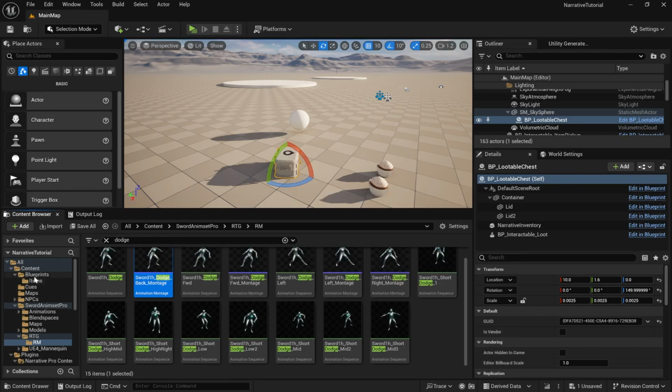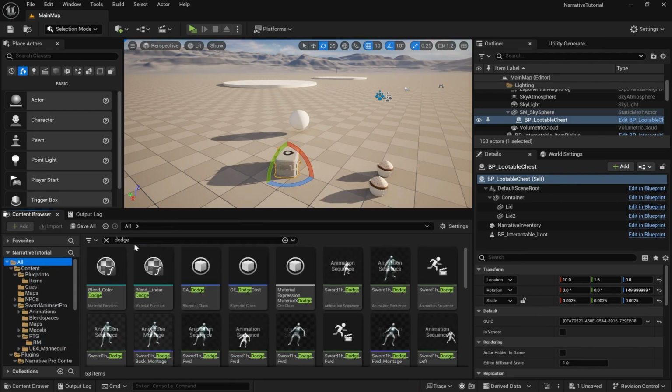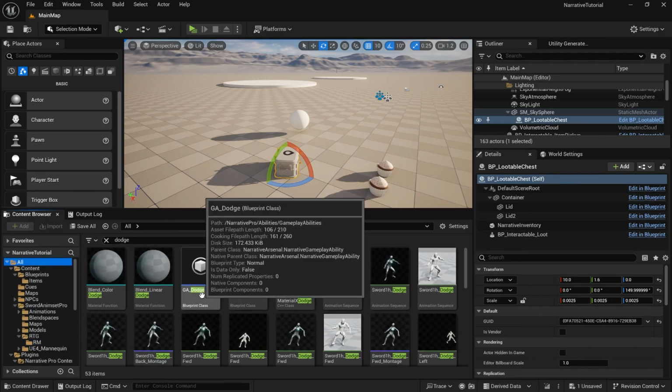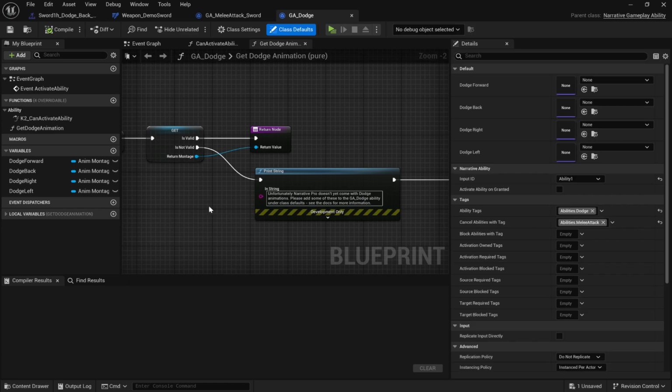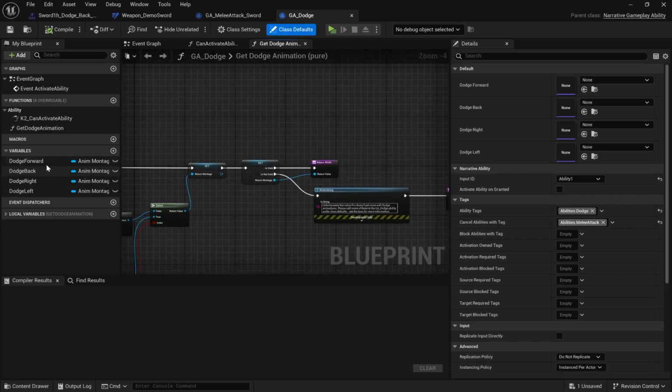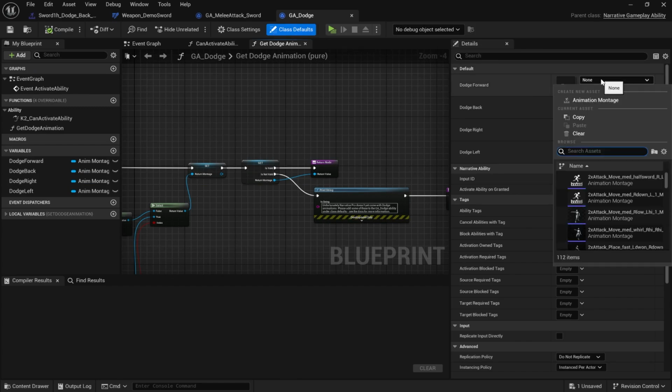And then to actually make this work, simply search for GA dodge, which is the dodge ability. We're going to go into class defaults, and you can see it's just asking for the animations.